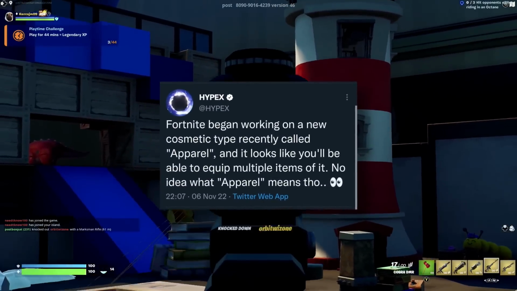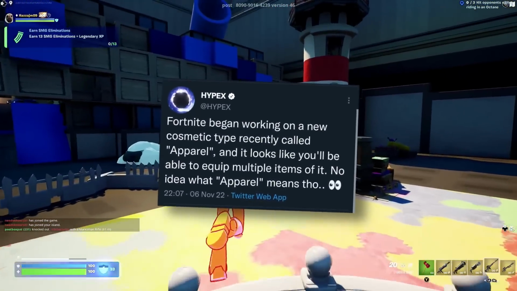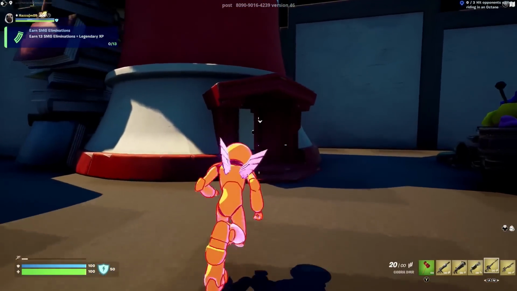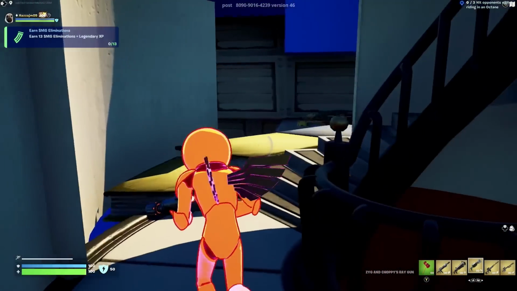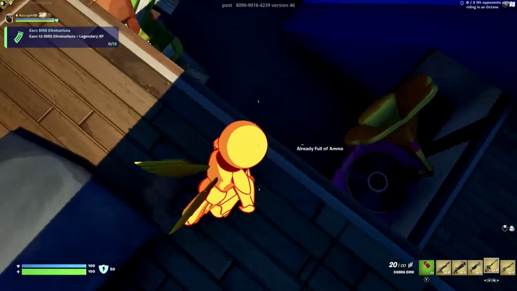The first thing I just want to mention is something which Hypex tweeted about 2 weeks ago. We talked about the new apparel inside of Fortnite. This is a new cosmetic change where you can actually select multiple items on a skin, different styles, different clothing items, which is going to be really unique for up and coming skins, and it's in the works. We see it actually on a few up and coming skins, which we'll see as they do release.